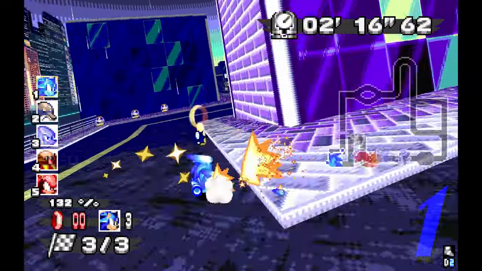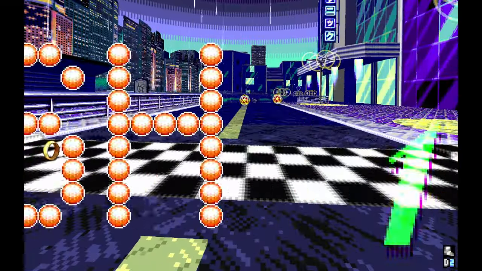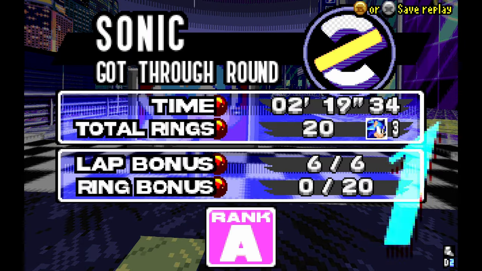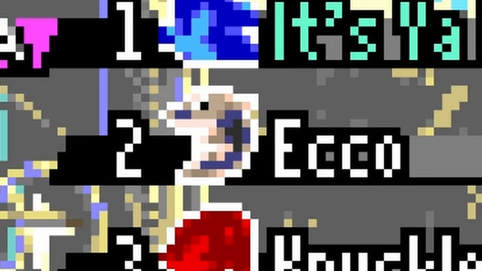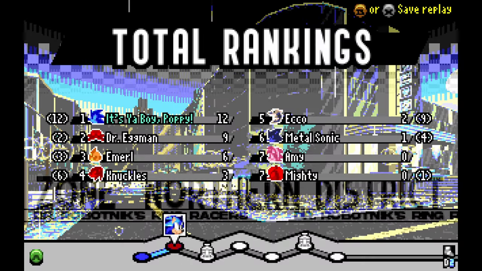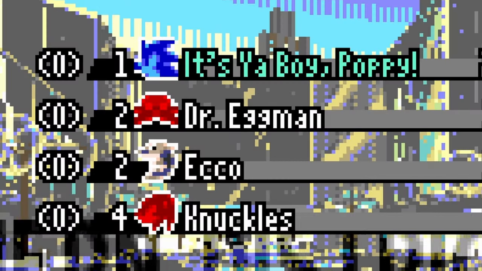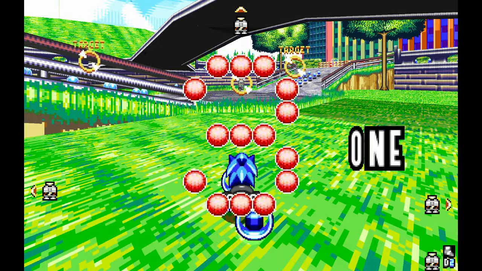Come on, come on, come on. I'm on zero rings, but we got it. Yeah. Oh man, that was close. We had to use all of our rings that time. I feel really bad about that, but I mean, A rank, I'll gladly take it. Get out of here, Echo the Dolphin. Actually, he was second. He's kind of coming up on us. Let's see. How is the scoreboard looking now? Wow, Echo's actually... Wait, he's tied second? We can't really think about that now because it's time for Municipal Meadow.